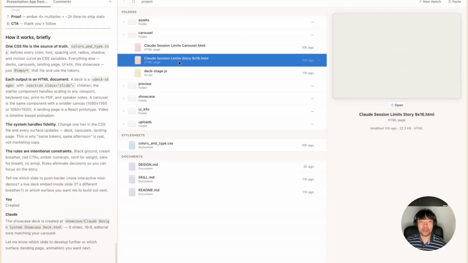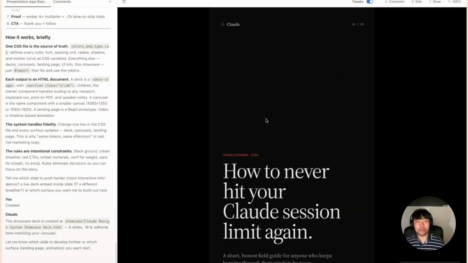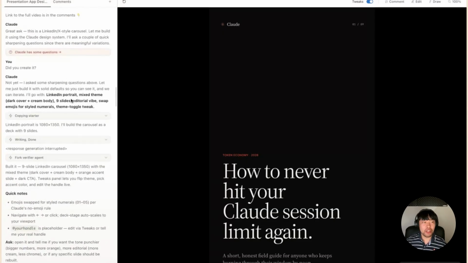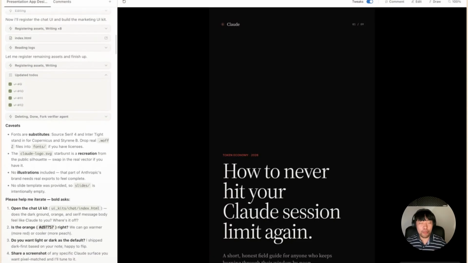So this one, I had an idea about how you can never hit the closed session limit, because this was one of the struggles people always have, and people want to understand how you can prevent it so that you can productively use Claude Code basically 24/7. I had the idea here on the left side. I put all the text I shared on LinkedIn, and I said, could you create based on my design system? This is another design system than the landing page, and generate it.